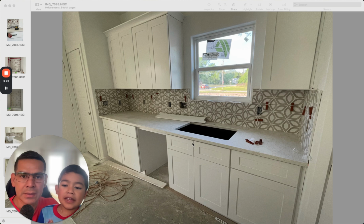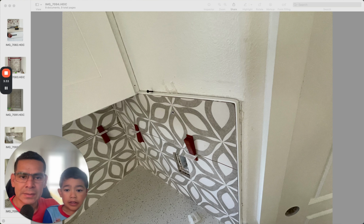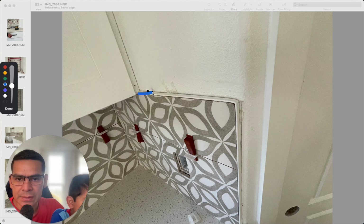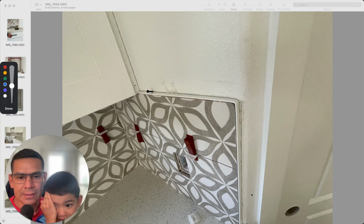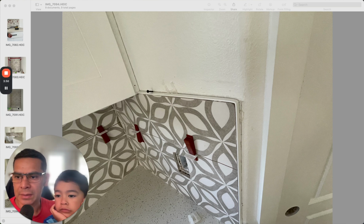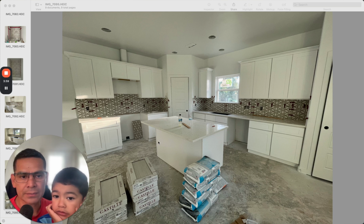Okay, so look, everything's pretty much done here. This is the small little piece I was wanting to show you guys that we ended up buying, which is this little white trim piece right here. If you guys can see that. That finishes off the edge of the tile, so it's not a rough edge of tile at the very end there. Once this gets done, this gets touched up with paint, caulking, and all that kind of stuff. This is what the kitchen, the other side looks like. This is all, man, it looks great.